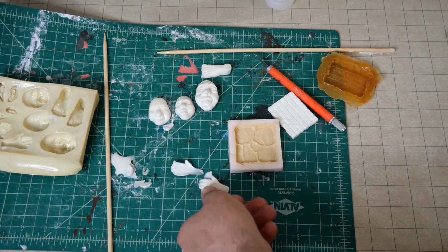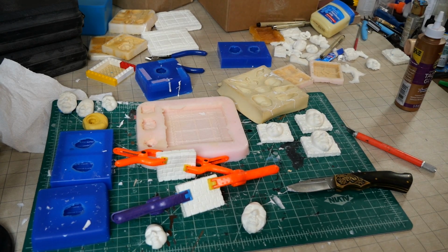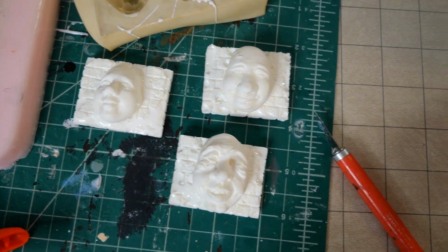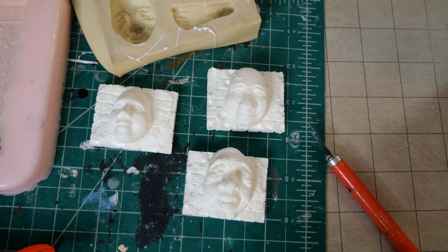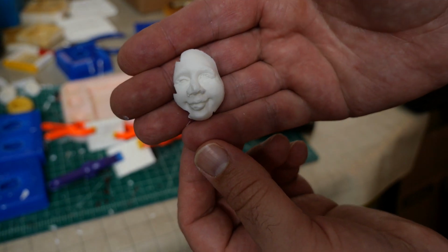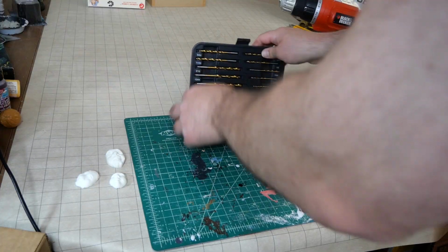But the ones that were actually beat up, I took a knife to and made them look a little bit more like chipped stone. So those actually were perfect for the wall faces. And I made 2 sets of those. There's the female chipped up face with the chipped up nose and everything like that. I think that actually looked really good.